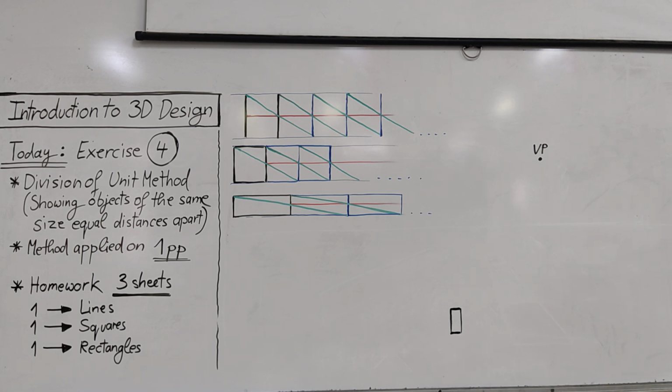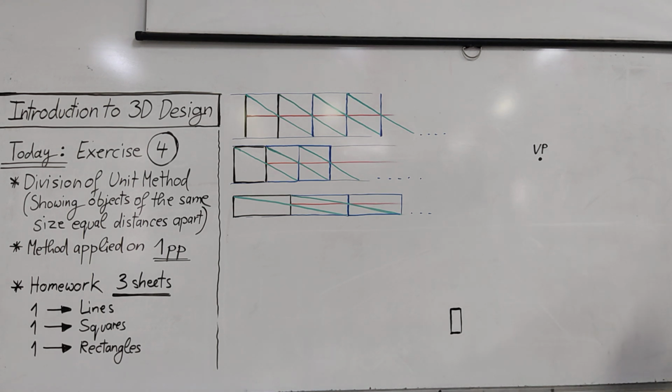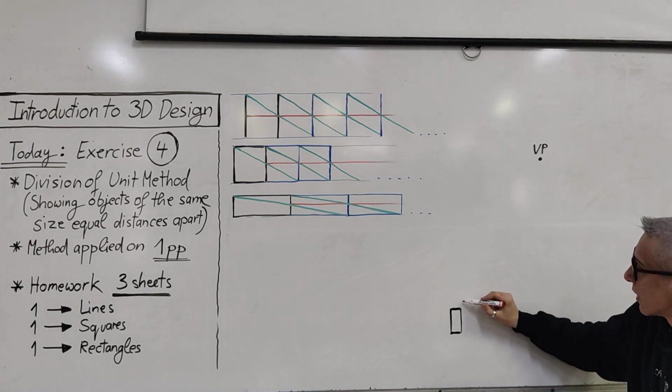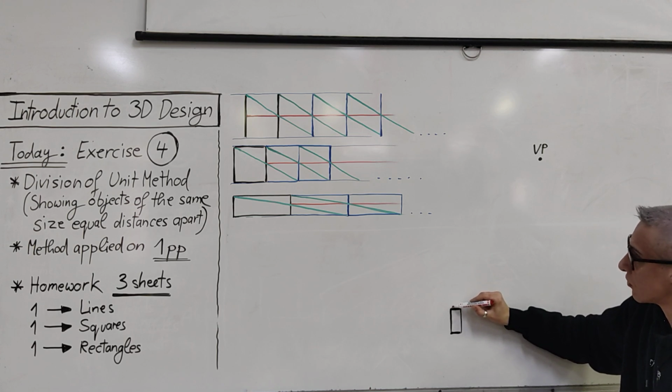So this leg, where is it located according to this size? This leg, where is it located? This distance is shorter than this distance, for example. But if I don't use the division method, it's very easy to make it either too long or too short. So it depends on what I'm looking for. But let's see how we can apply. So we will take the vanishing point.